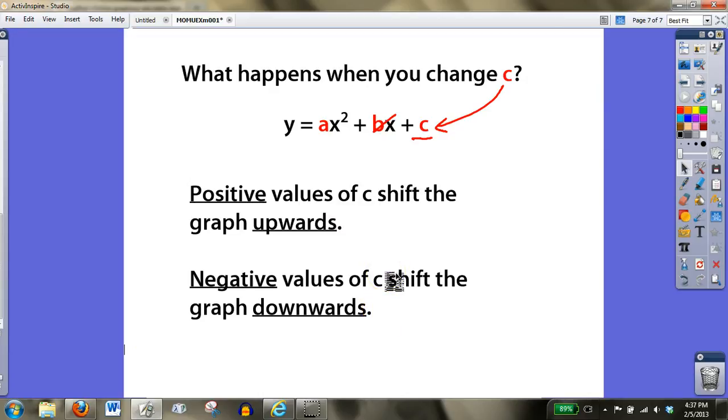Alright, so what you're going to do is you're going to take all this information and you're going to put it towards doing the assignment today to learn a little bit more about what things we can and cannot predict about these quadratic functions, which make these parabolic graphs.